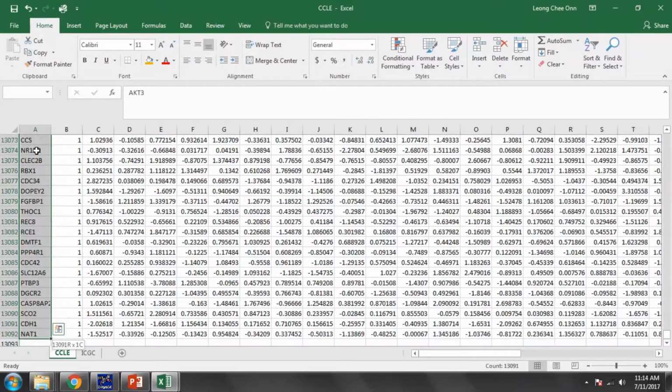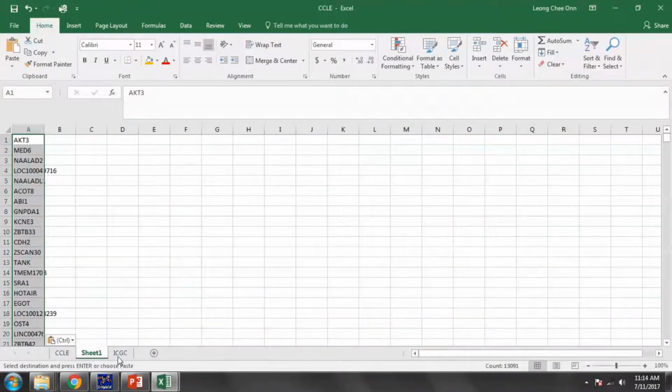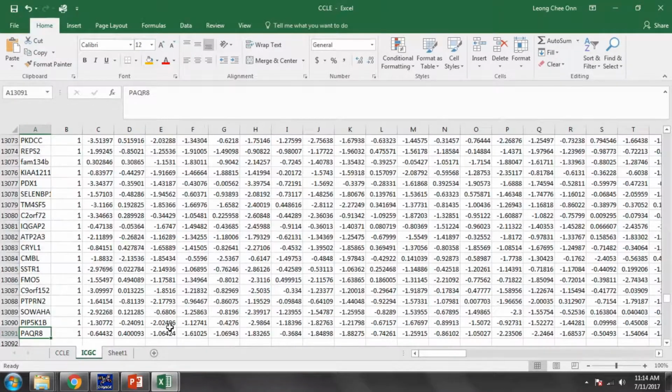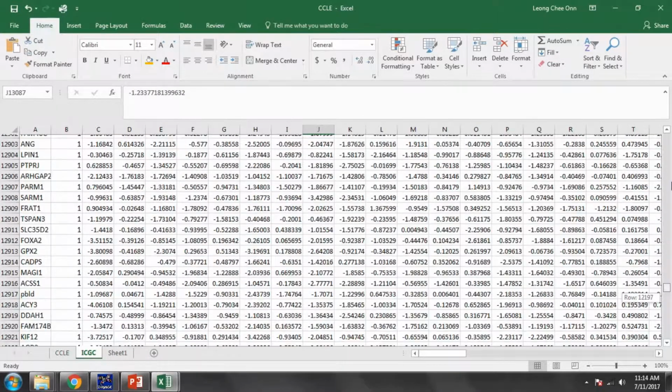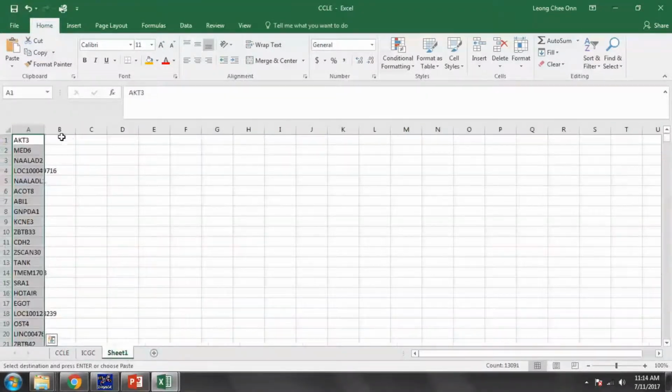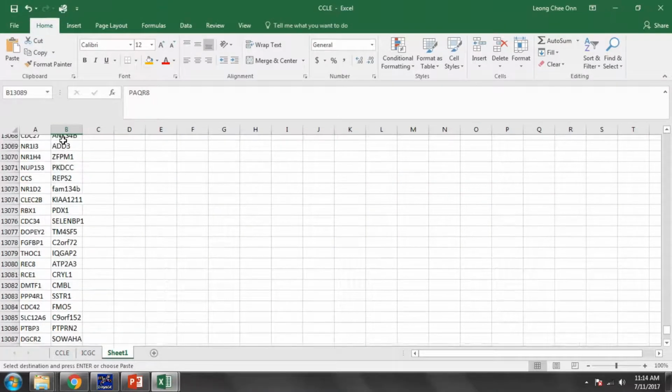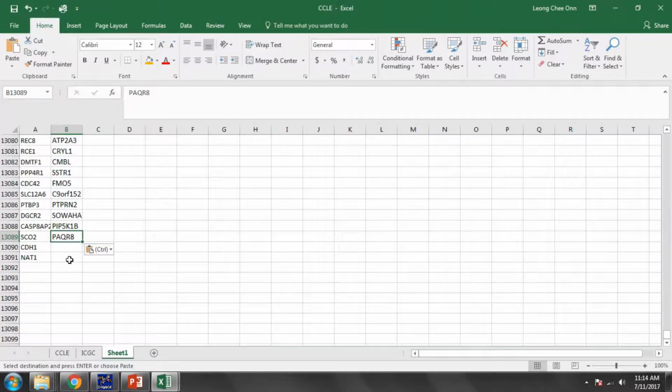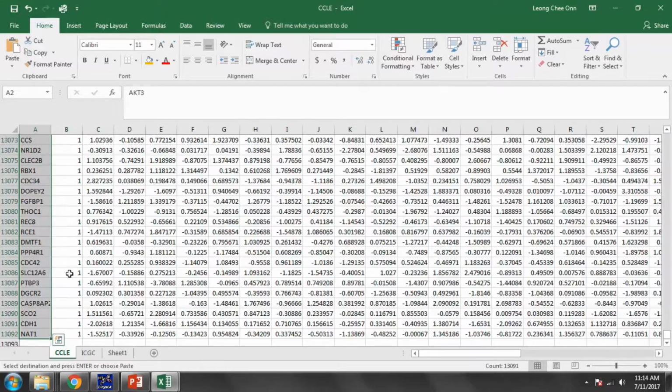Basically, I'm just going to compare these two. If it matched perfectly, then the number of genes in the two datasets should now be equal, right? Oh, they have another two more here. Why is there some extra?